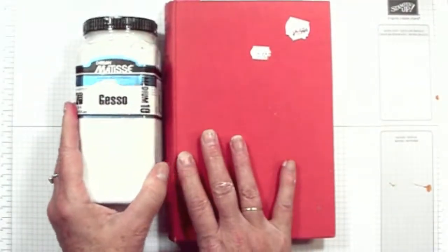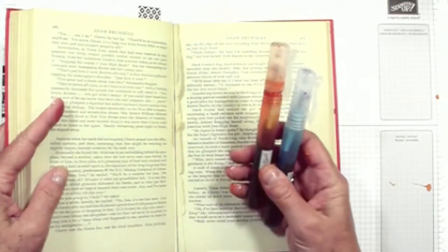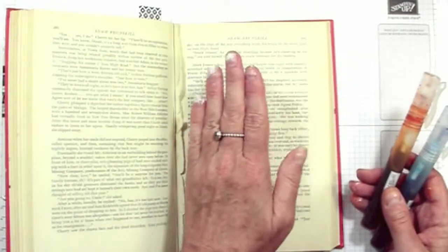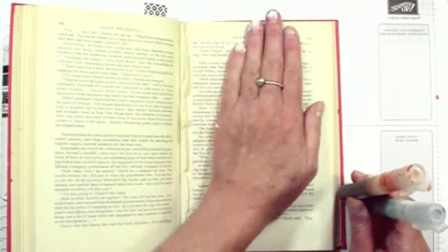Now, the reason that we're applying gesso to our book paper before we stamp on it is to cover over the text, so we create a distraction-free background for stamping on. But also, because we're going to be applying a wet medium to the paper, which is quite fine, it would likely rip quite easily if we just apply the colour straight to the paper without giving it some sort of surface to give it a bit of tooth.